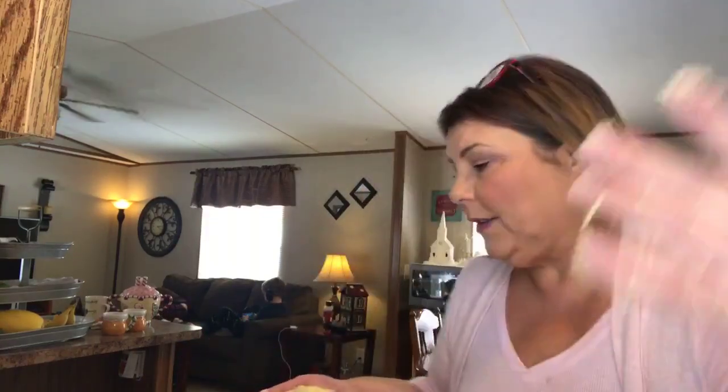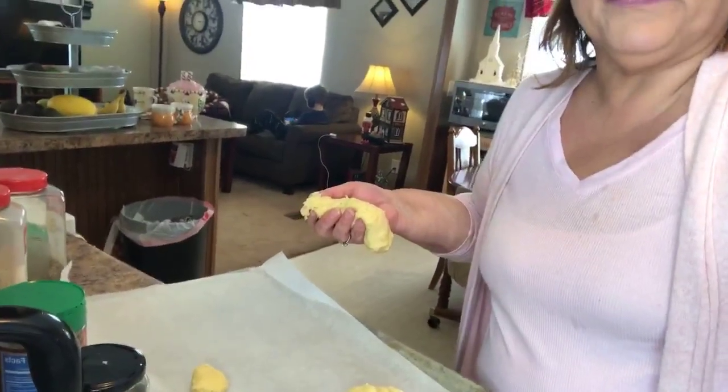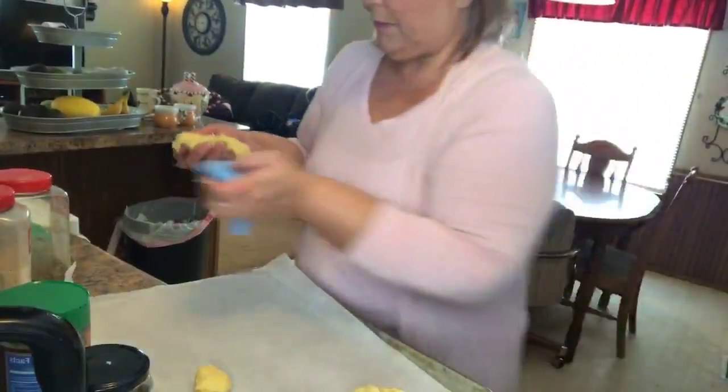Okay? And I'm going to do some small little balls. I'm thinking like this size, probably an inch and a half. Yeah, about that. So I'm going to do that. And I'm gonna move this bowl out of the way. My hand is all gooey, so I can't see. I'm ready to wash my hands again. But here we go. I'm gonna do this. And I'm gonna tilt it for you. Ooh, I don't wanna touch my phone with my yucky, sticky hands. And I'm going to tilt it. Can you guys see what I'm doing here?